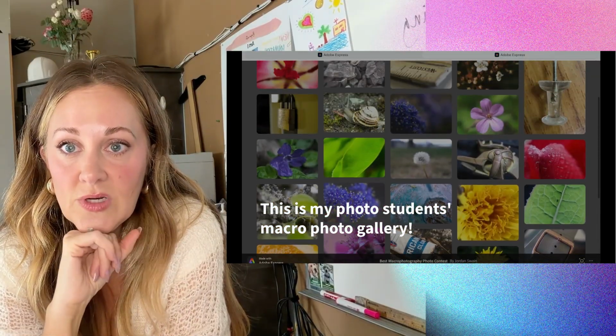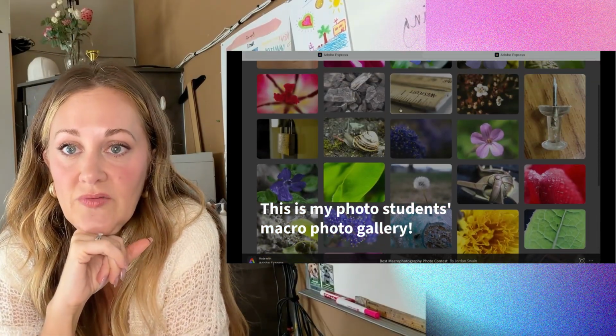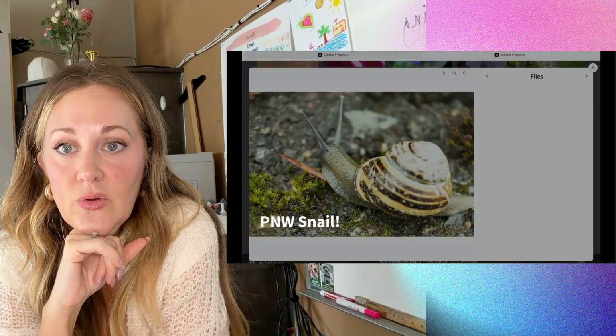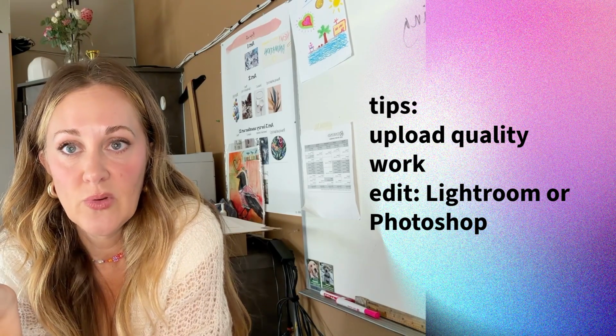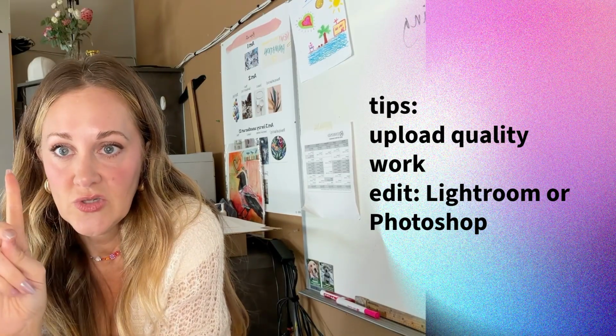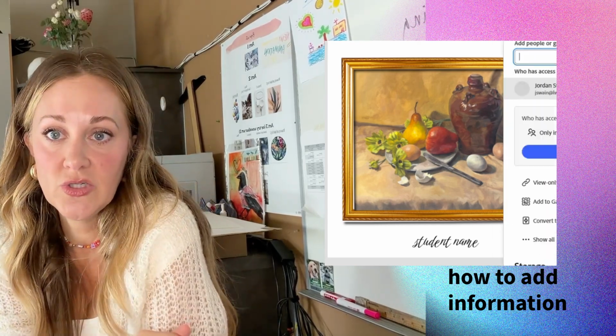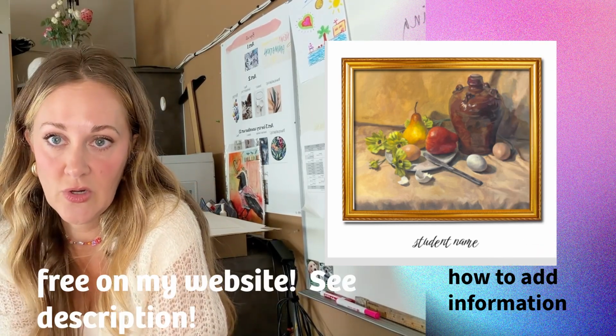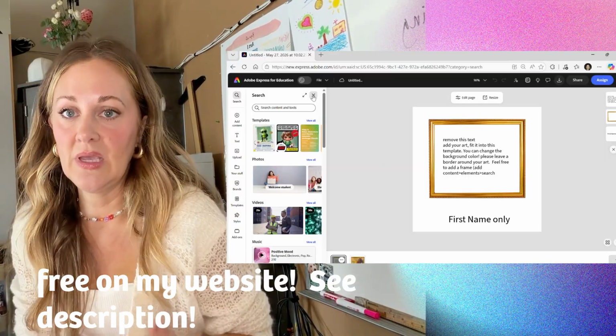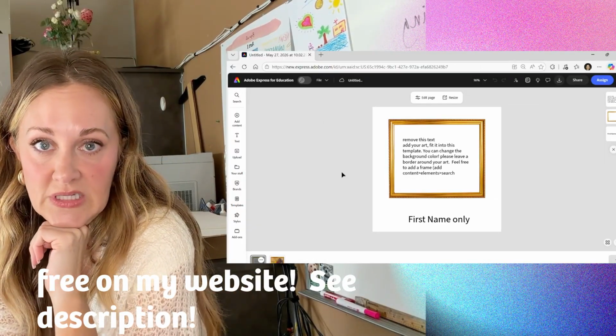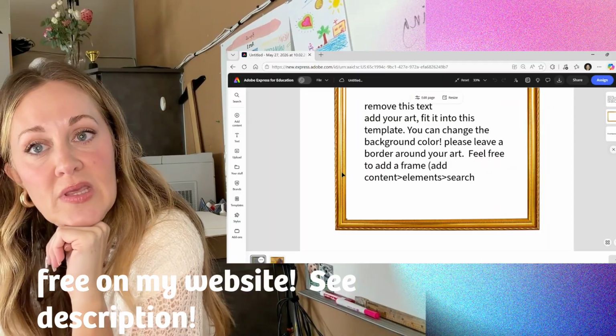The biggest thing that you want to tell your students is to make sure to give you something that looks good, like give you a good photo or a good digital upload of whatever it is they're sharing. One of the issues that I found is that you can choose in Adobe Express if you want to share student names in the gallery, and I always click no because I don't share their names publicly anywhere. But if you want their first names to be on the gallery, I have come up with another way.